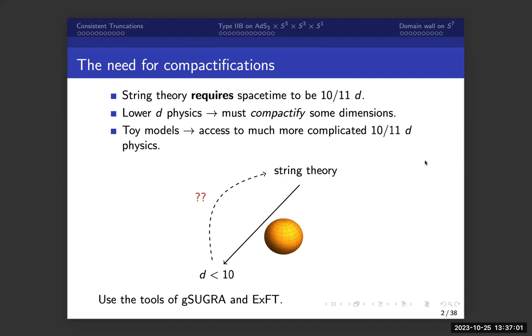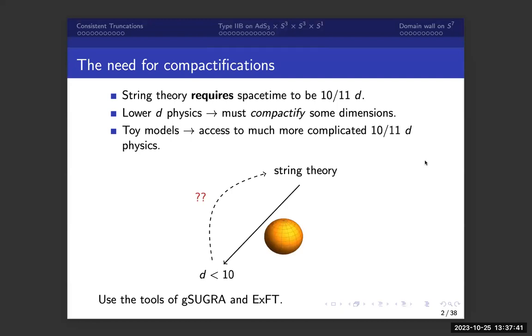But today I would like to talk about a different perspective on this, which is: suppose we start from some lower dimensional theory, which is typically much simpler than the full string theory in 10 or 11 dimensions. And the question will be to ask, if we know that this lower dimensional theory comes from some string compactification, how much information can we extract from some simpler toy model about a much more complicated theory in 10 dimensions? And the goal is to try to convince you that it's actually quite a lot of information.